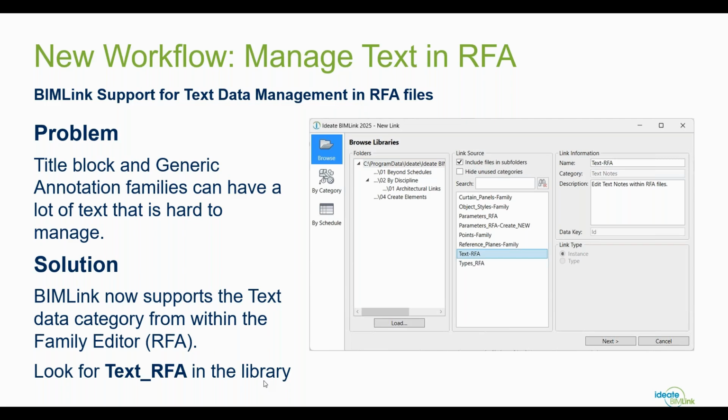We also introduced links to help you with managing families, even creating new family parameters. So here with the new link now, it can help you manage all the text in your Revit families. Whether these are generic annotation families or any kind of families that have text in them, you can now review that data using a BIM Link definition here.